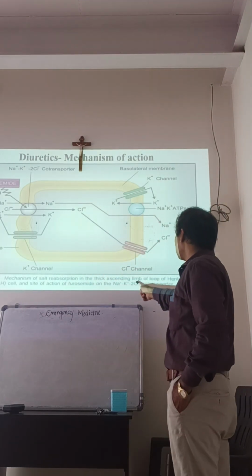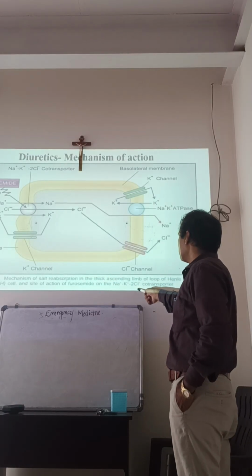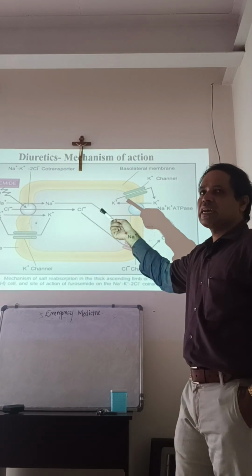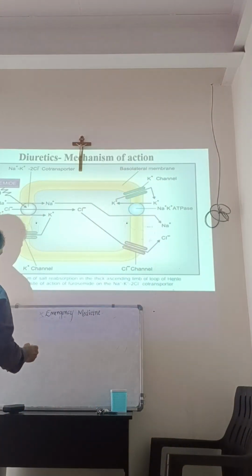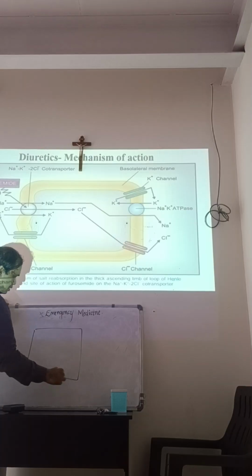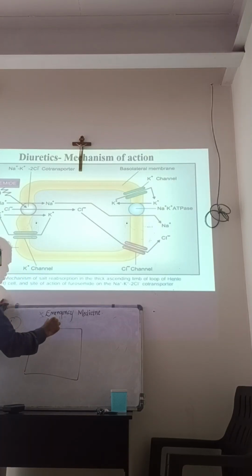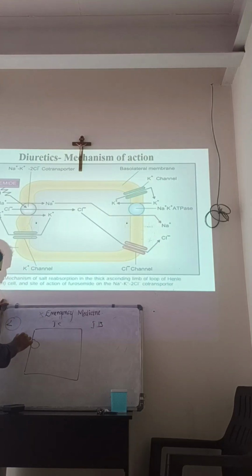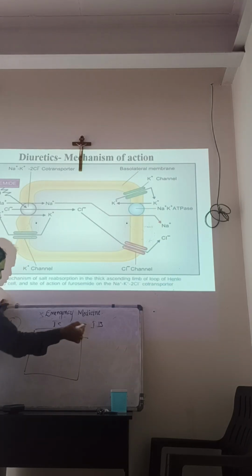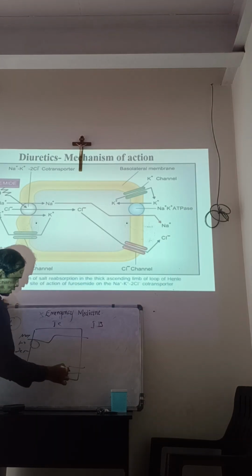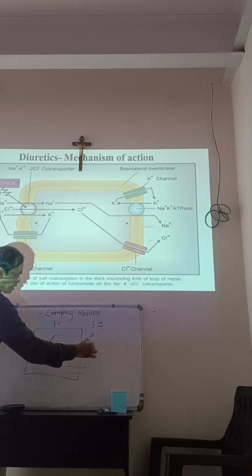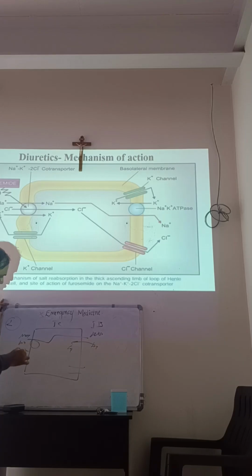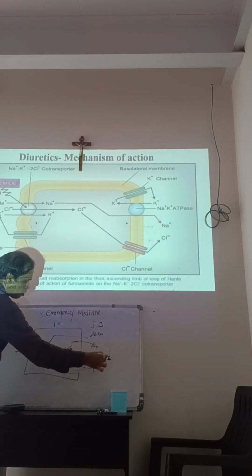This is the mechanism of salt reabsorption in the thick ascending limb, the site of action of furosemide. So in the exam you would write either the previous diagram or this diagram. Just write like this: lumen, tubular cell, interstitial blood. Here write sodium, potassium, 2 chloride, and water. You write this towards the blood, and here you write one chloride channel. Here you write potassium. The sodium goes here, potassium comes back here, and chloride comes here, so sodium chloride again got back here.